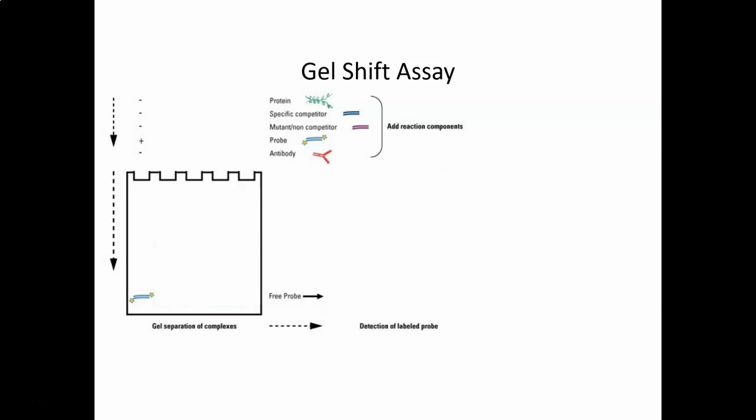To do that, we obviously need the protein that we are hypothesizing is doing this binding. And we need a DNA sequence, so an artificial double-stranded DNA molecule that contains the sequence we are supposing our protein binds to. And we call that DNA molecule a probe because we are probing the ability of the protein to bind with that DNA molecule. And we label that probe in such a way that we can make it visible. Sometimes this is done with radioactivity, and that radioactivity will expose radioactivity-sensitive film. We'll generate a true exposed film of this. We could do it with fluorescence in ways that we've talked about before.